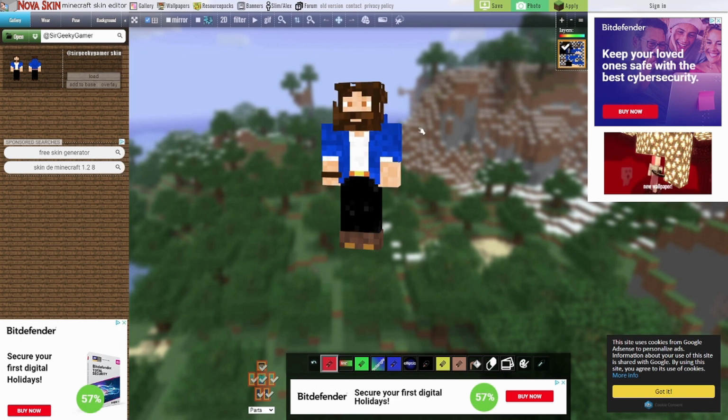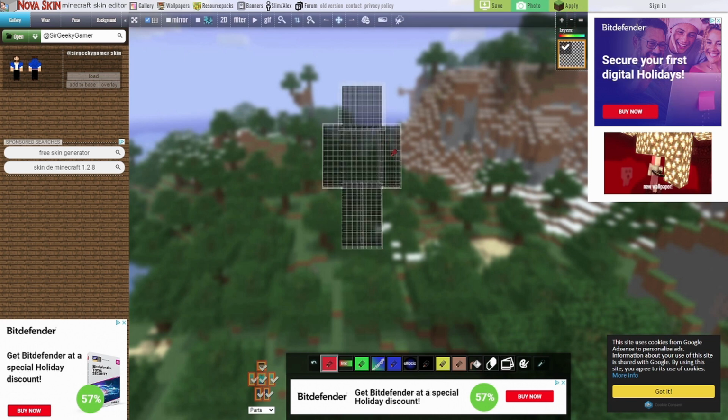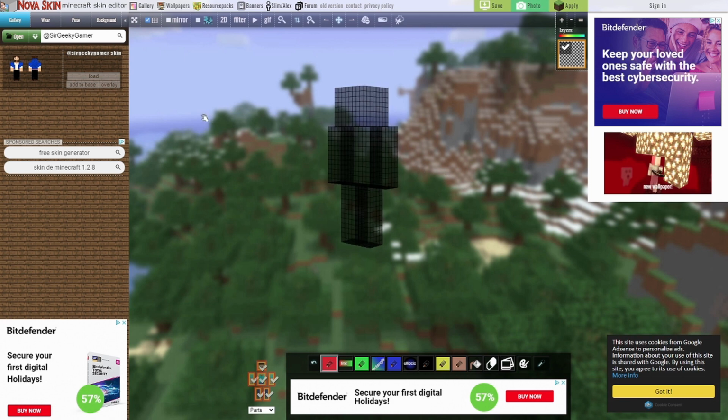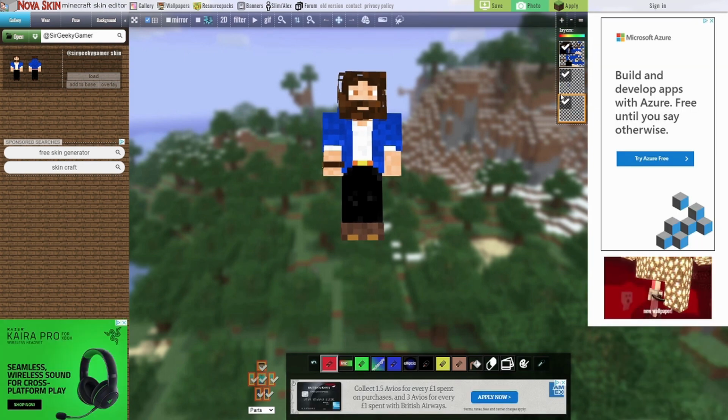Now, there's lots of things you can do here. There are layers. If you look at the top right, you can see layers. We can add a layer, we can take away a layer. If I take away a layer, then I've got a basic skin. I'm starting with nothing. If I want to get my guy back, I just load the skin back, that's fine. I can add extra layers and we can do all sorts of stuff with that. And of course, you can remove the layers just as easily by clicking the minus button here.